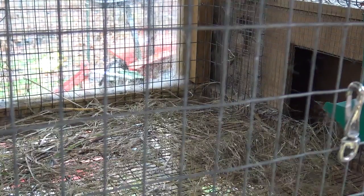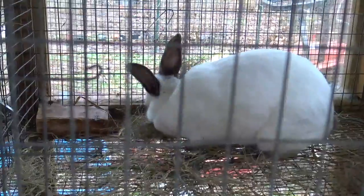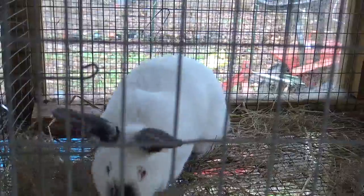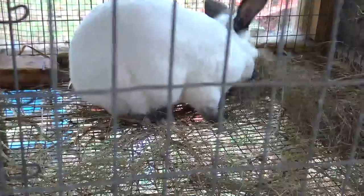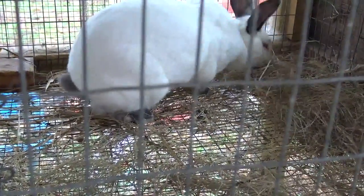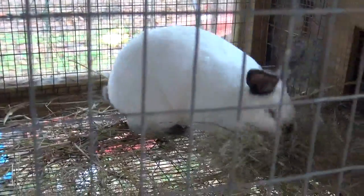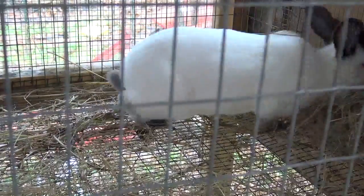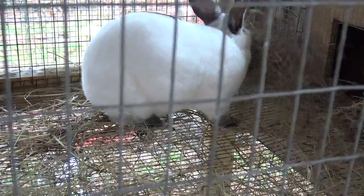Now this is the mama rabbit, and I have been trying repeatedly since October, late October, to get her bred so that we would be having kits in November. But I didn't get that done. And so now, as she's beginning to pick up and stash hay to make a nest, I didn't think she was pregnant. But I decided that I would go ahead and put the nest box in just in case. Now this was the 17th of December.